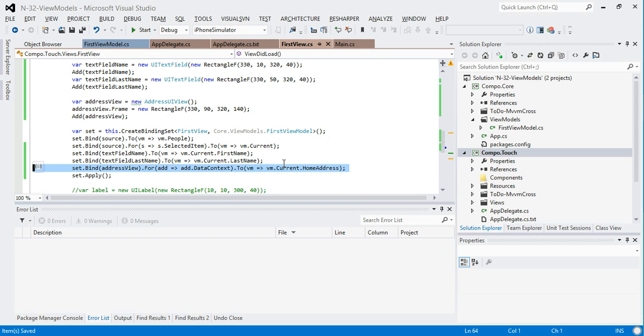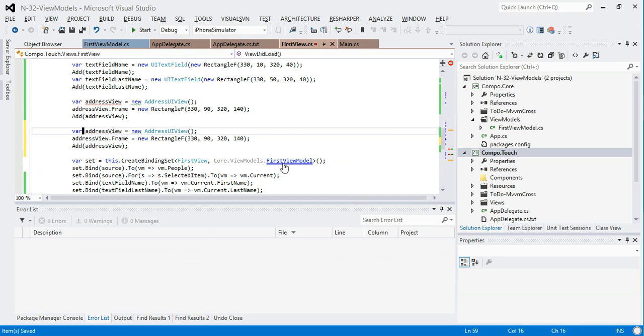Yeah. And let's also just do that. Why not? Let's just add another one. How wrong could this go? Let's add another address view. So this is going to be address view 2. And this one we need to put down the screen a bit more, so we're going to add another 140 to our 90, and so this is going to be 250, say.